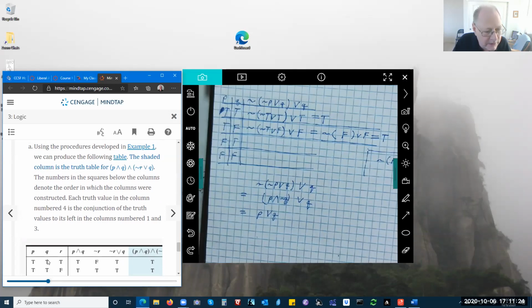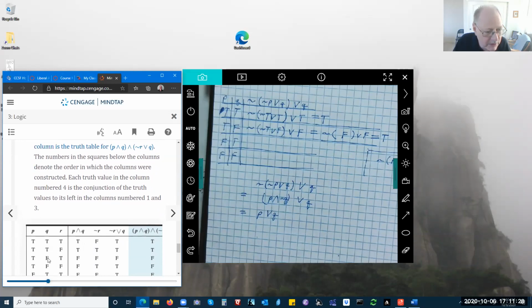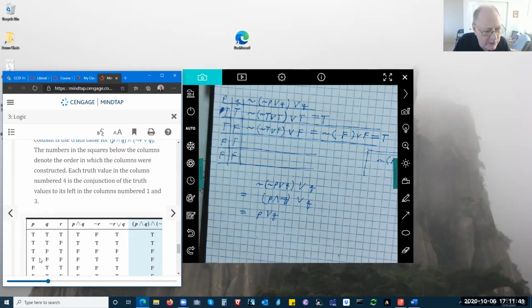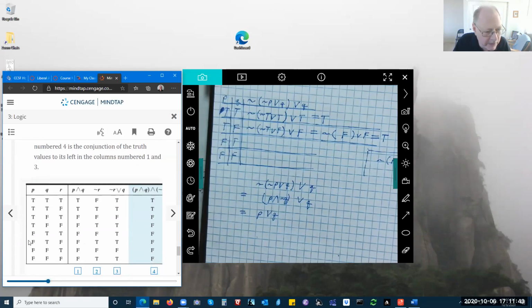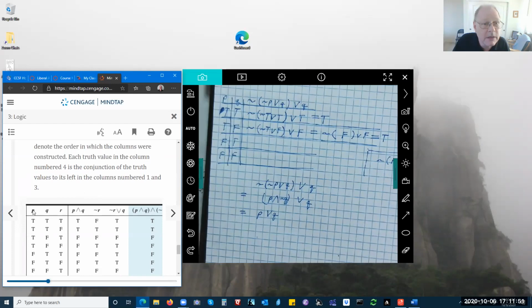There's the ones where Q is true, 2 of those, and the ones where Q is false, 2 of those. So you get these 4 different ones where P is true, and then a similar 4 different ones where P is false. And so you have 8 different combinations of truth values for P, Q, and R.